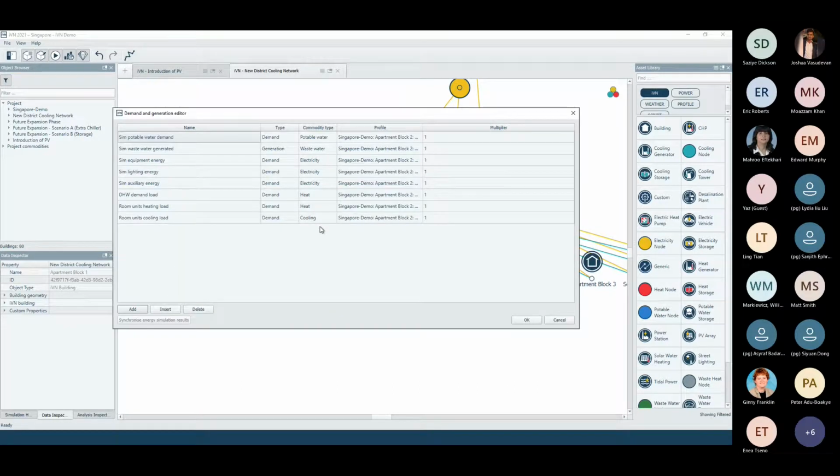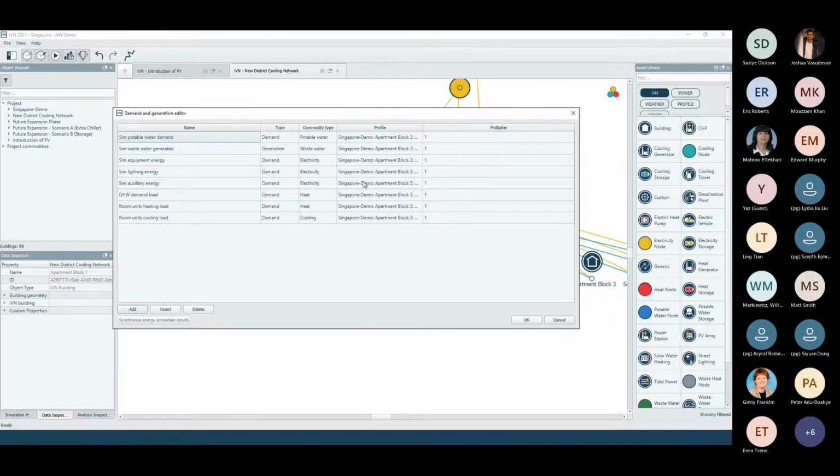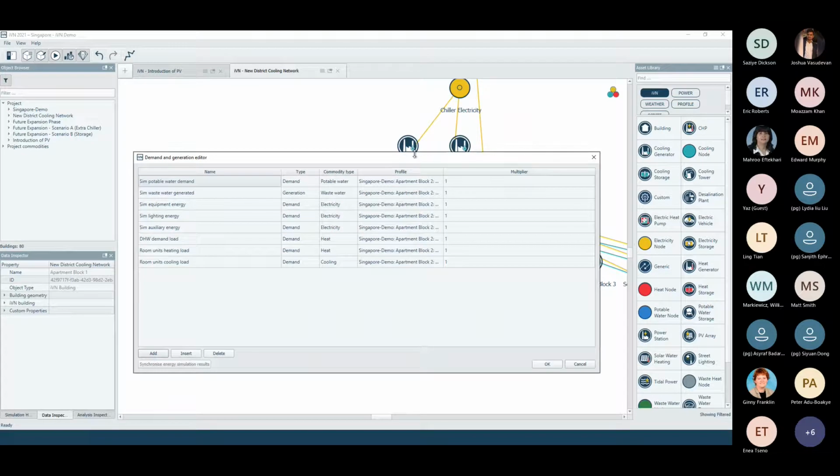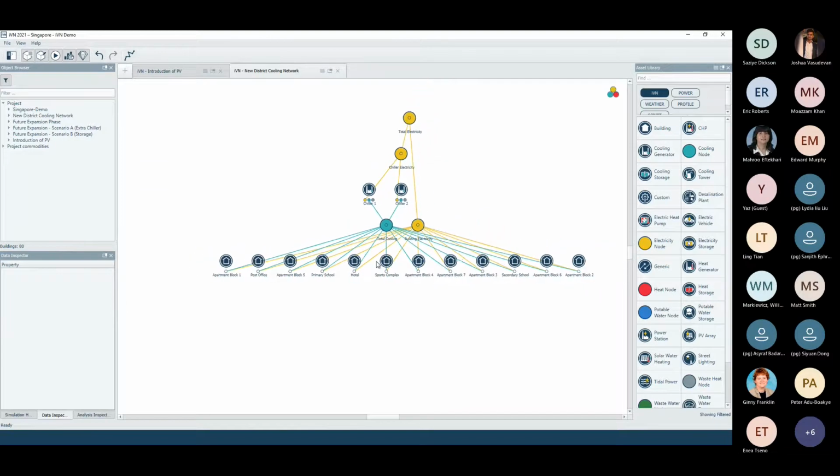If you don't have simulated data or you don't have the master plan tool, if you have this tool, the results from here can be used in here. Or if you have an existing development with real data, from your BMS or sensors or maybe historic utility bills, you can bring those profiles into here as well. So we're not just talking about simulations. Again, using a university campus as an example, you could build up a picture of what's happening on the campus, and you could start to test different scenarios to come up with the best solution.